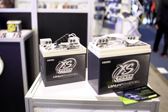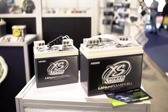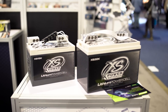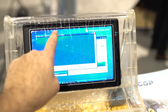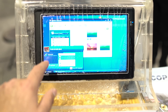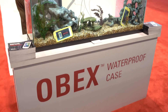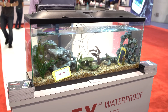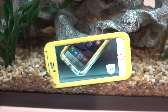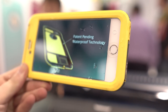We also saw a couple of rechargeable lithium batteries. What's cool about these things is that you'd probably never have to buy a battery ever again for your car — the bad thing is they cost about $1,600. Another big thing at CES 2016 was waterproofing. We saw all types of devices being made that were waterproof, from speakers to cameras to phones to phone cases. This last company we saw made a case for the iPhone 6 and the Note that was completely waterproof — you could drop it into a fish tank, pull it out, and the phone was still fully functioning.